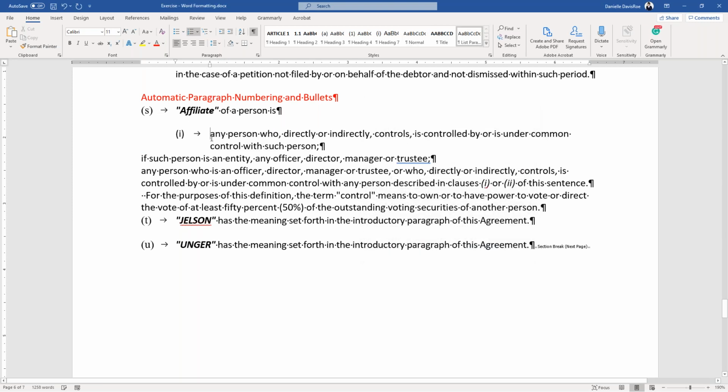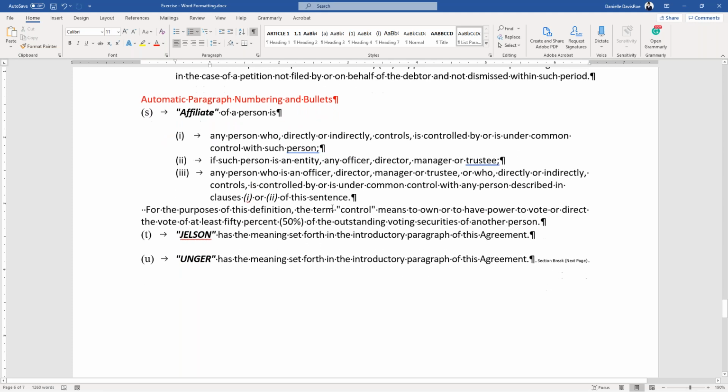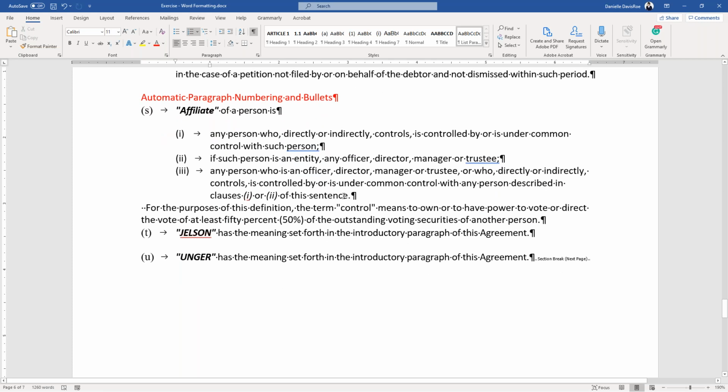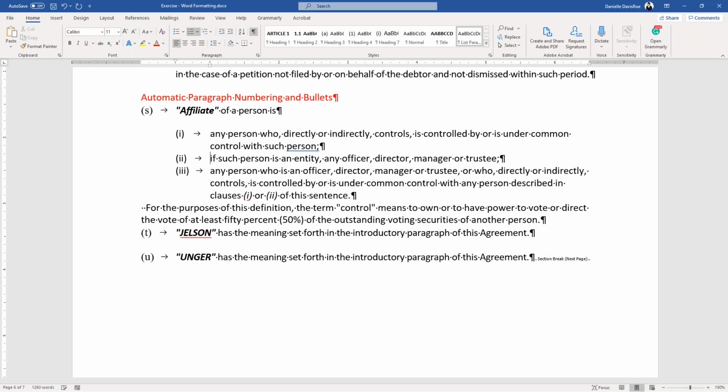If I click OK, I now have a little i here, followed by a tab, and then this all lines up just so. Then I can go use my format painter to format these others with that numbering. So I've got a whole bunch of formatting applied very quickly here. If I hit return here and I want to type a new item, it automatically numbers that to 2 and renumbers everything else. I delete that.